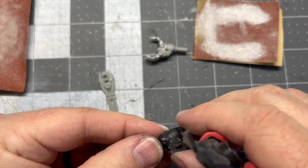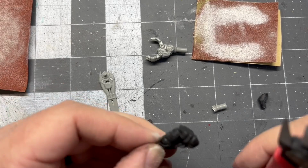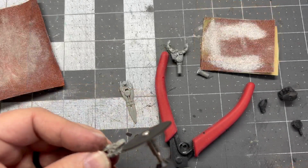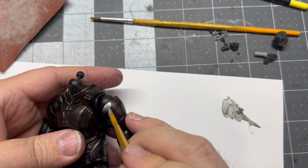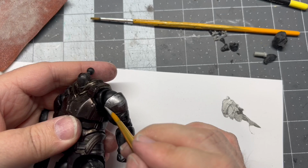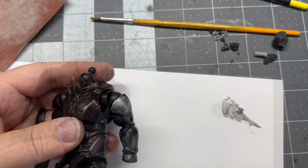So here I'm just trimming off the hand and I'm trying to get as close as I can to the edge of that socket without ruining that socket. So there we go. Okay, with the Dremel, I'm just gonna notch it out and I should be able to slide that piece in. But my battery died, so of course, I'm gonna let my battery charge and I'll just start doing some painting. What I'm gonna do is paint out all the armor that was originally silver. After I dyed it, it kind of went black, obviously. So I'm gonna go in here and just repaint all this silver.